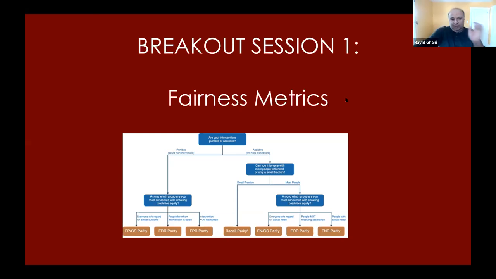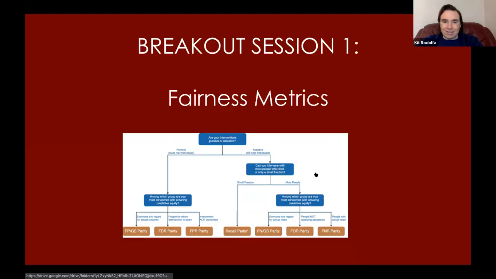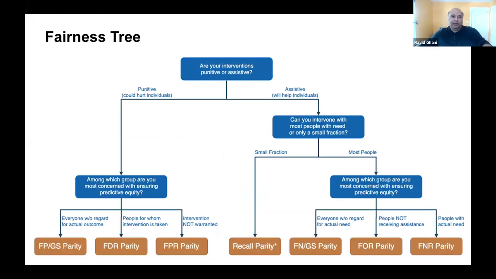Let's see, where would... Yeah, there's a question in the chat. We're going to figure out which path we would go down for this in the tree. And the font size is really small, so that might be another problem. Yeah, harder. We have the other one, that's probably better.